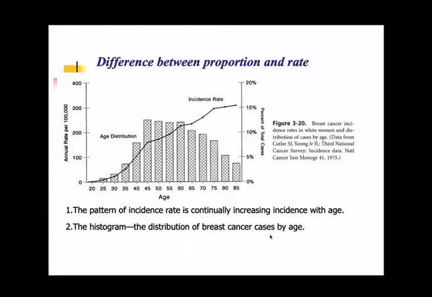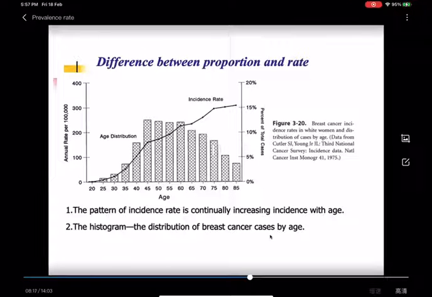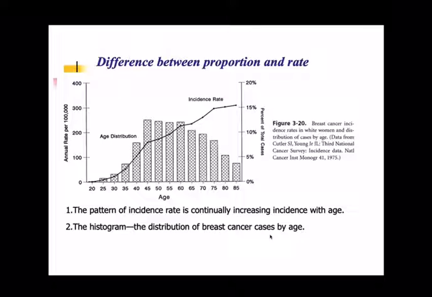So, if the incidence is increasing so dramatically with age, why, of all the patients, are there only fewer than 5% of the cases occurring in the oldest age group? The answer is that there are very few women alive in that age group, so even though they have a very high risk of breast cancer, the group is so small that they contribute only a small proportion of the total number of breast cancer cases seen at all ages.